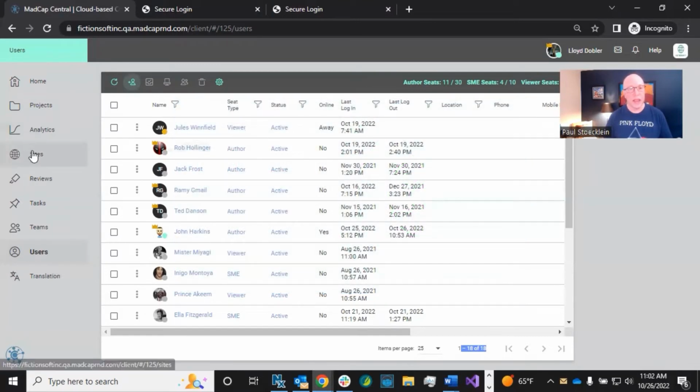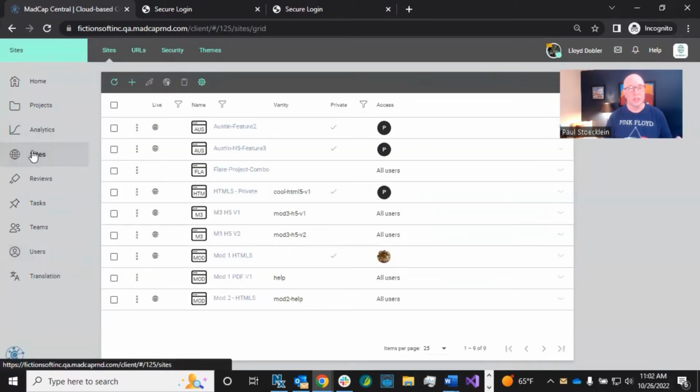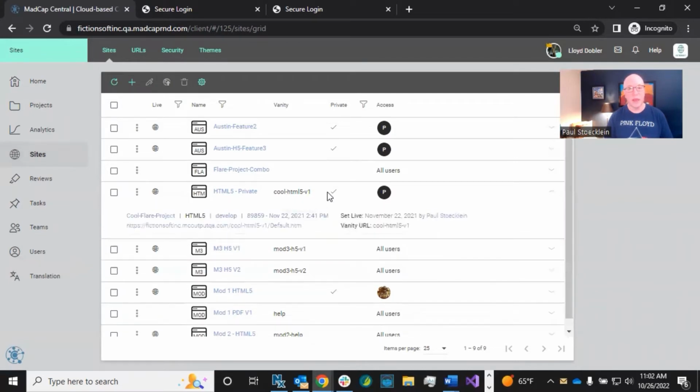So let's go over to the sites page. These are all the sites that control the output that I want to publish. And you can see in this column that I've got 4 of them listed as private sites. For example, this one, and you can see access. That means, what users or what teams are associated with this. And I have this team right here called private outputs. A private site has to be associated with a team, and you want to make sure that those people who can view the private output are part of that team. So it all just joins together.